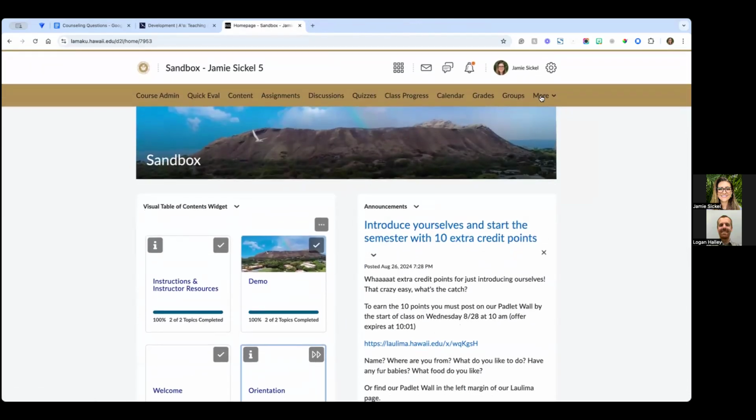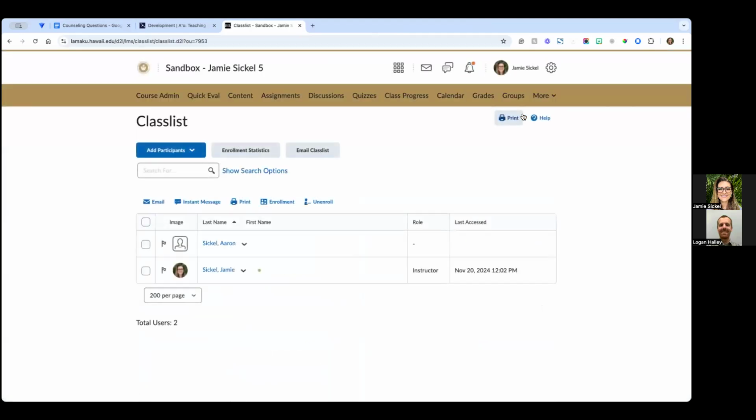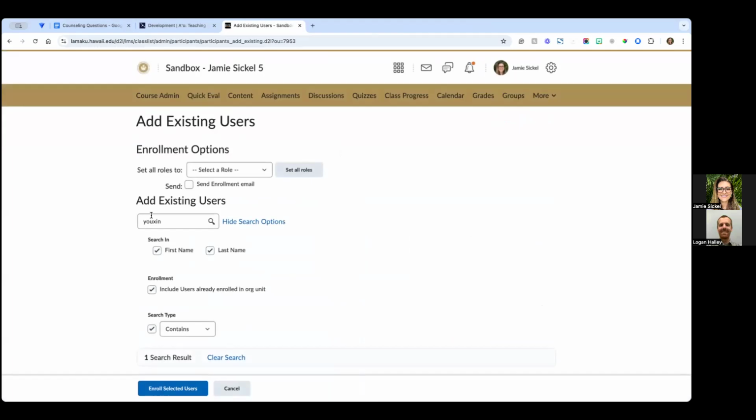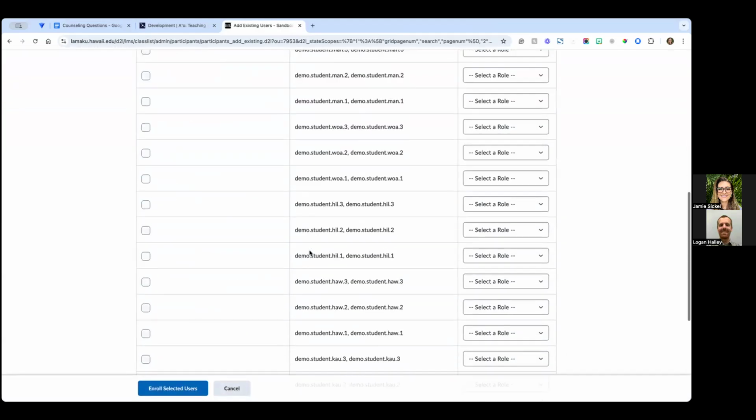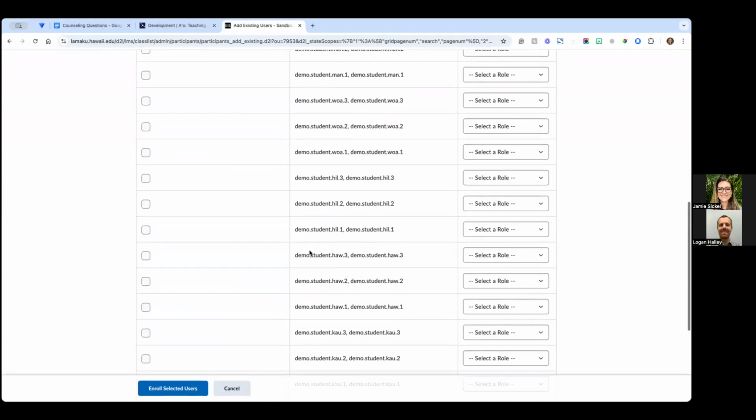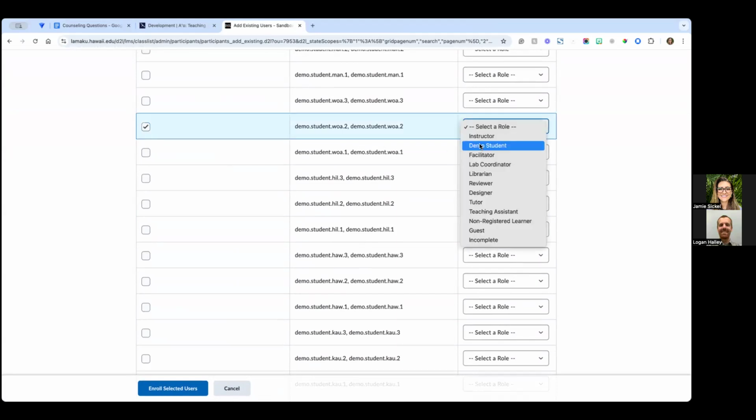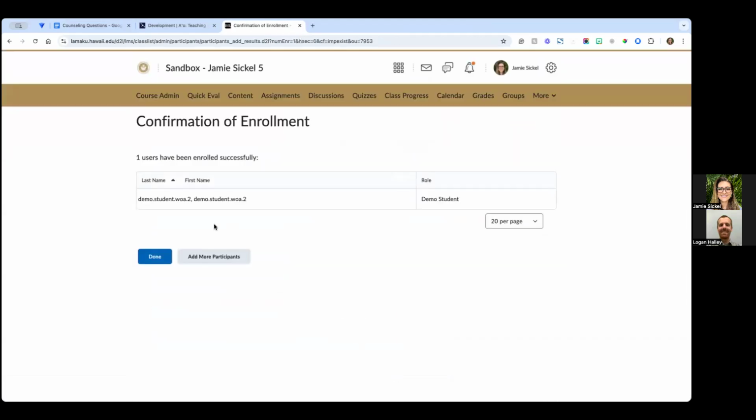So from here, I just go to the class list and I add participants. I'm just going to search for demo dot student, and it's going to pull up a whole list of all these demo student accounts. So I'll select one of those and add them as a demo student and enroll them into this course.